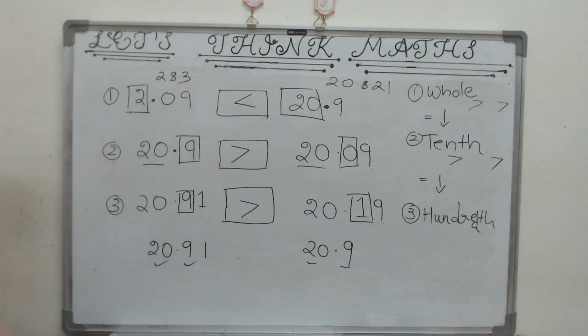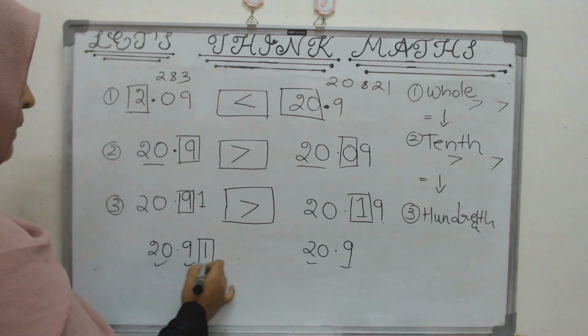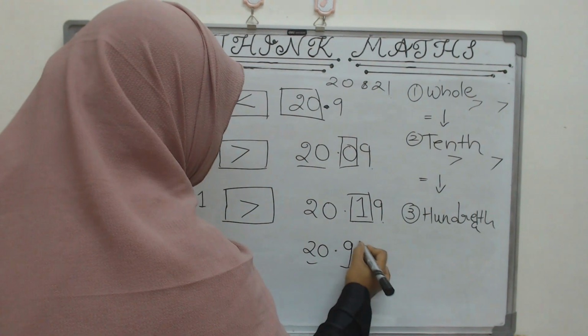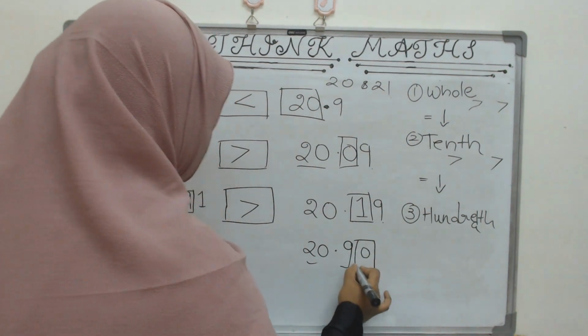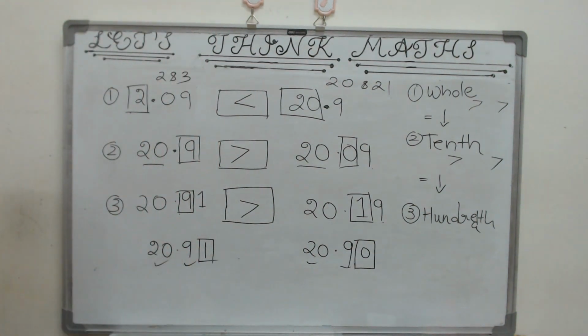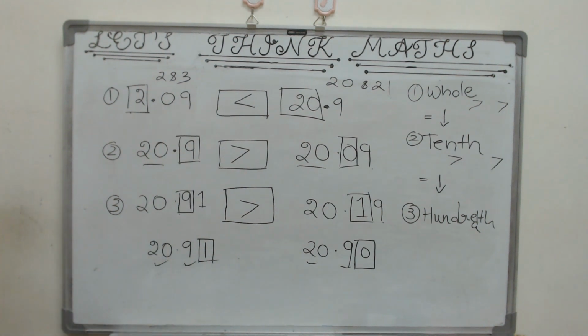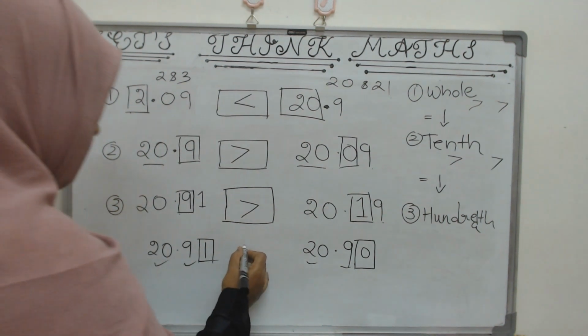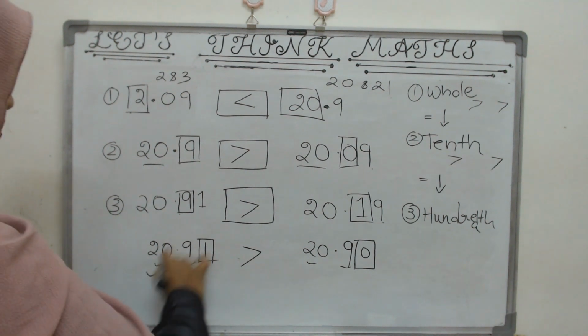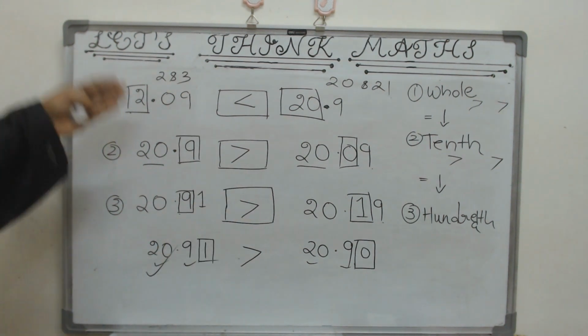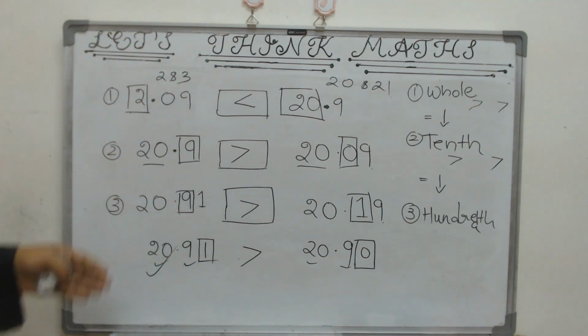There is no 100th part here, right? Here the 100th part is 1. Here there is no 100th part. If there is no 100th part, it means 0. Why is that? Inshallah, we will explain it later in the next class. But if there is no digit there, you can put 0 there. So now tell me, which one has the greater 100th part? This one has the greater 100th part. So this is the greater number. So using this method step by step, you can see which one is greater.